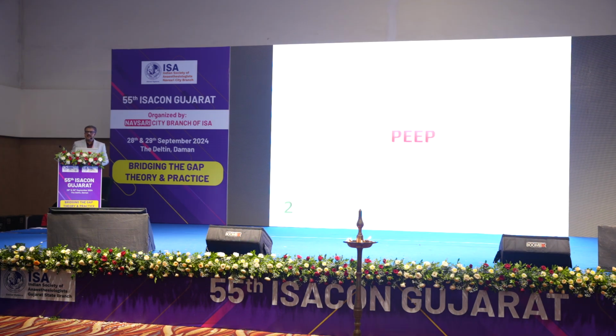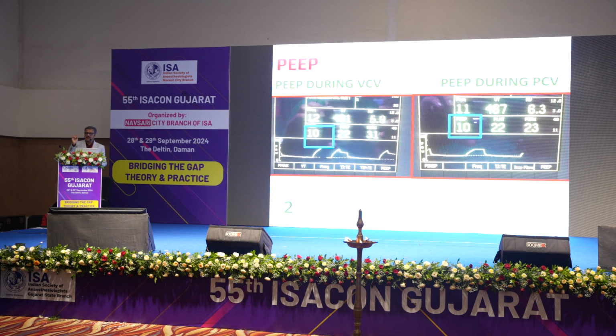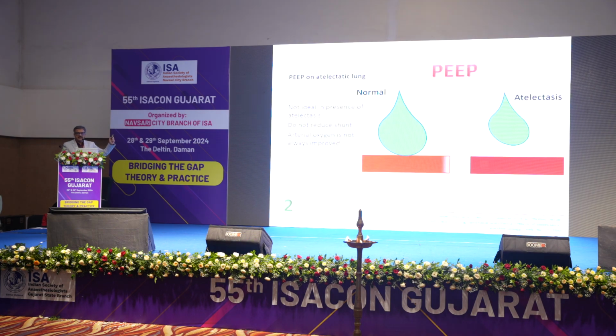So another way is PEEP. PEEP is there to prevent atelectasis, not to open atelectasis. And many times, if you are delivering PEEP in the presence of atelectasis, it deteriorates gas exchange. How? Suppose this one is a normal alveolus, another is an atelectatic alveolus. Now if you apply PEEP, the normal alveoli get expanded, which compresses the underlying vessel and diverts the flow to the atelectatic area, leading to ventilation perfusion mismatch.